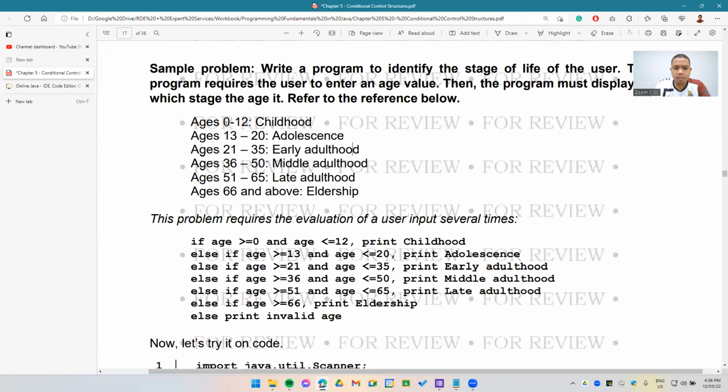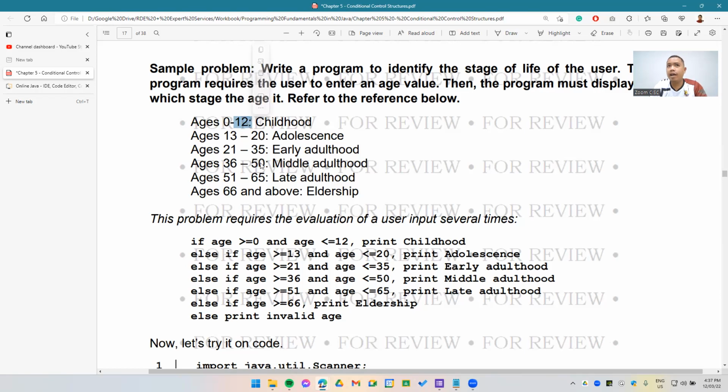The problem says that if the user enters 0 to 12, the result should be childhood. So, simple. If the age is greater than or equal to 0 and less than or equal to 12.